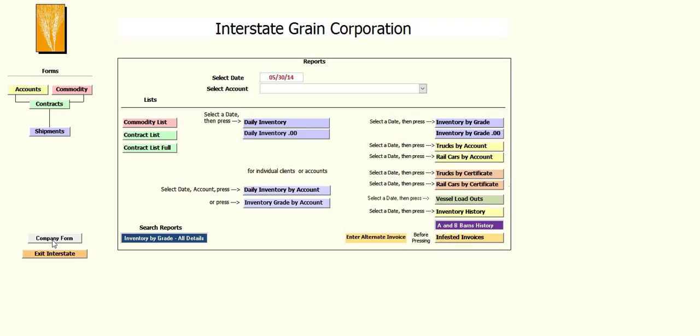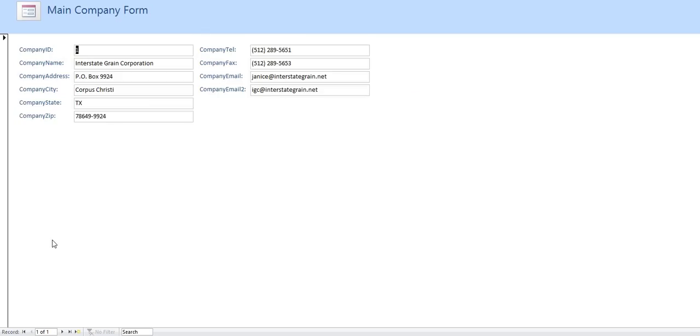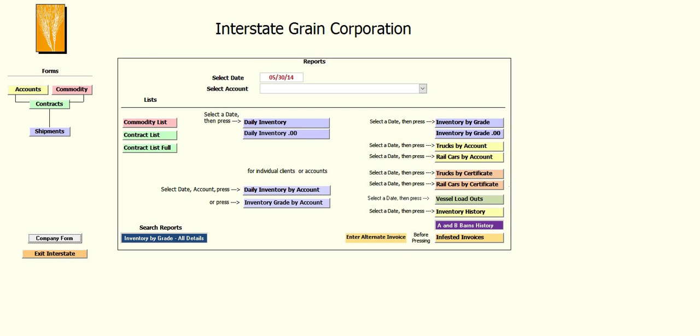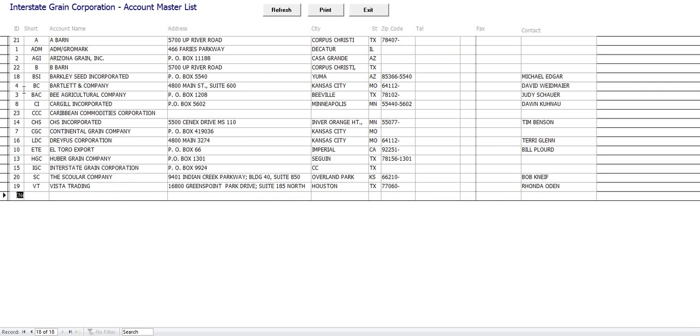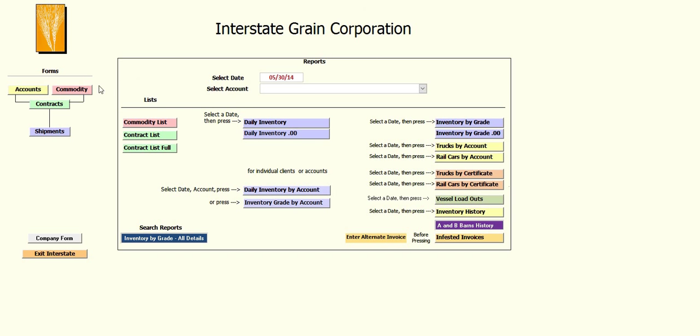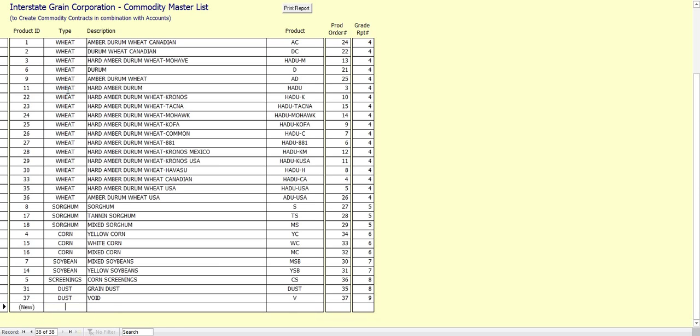This application is designed to track millions of pounds of bushels of grain of different types of commodities: wheat, corn, soybean, etc. And it has the capacity to create contracts by company, commodity, and class, subclass, and grade. It's able to receive inventory from trucks, rail cars, or vessels, and is designed for an extremely fast entry rate on multiple computers to the same database.